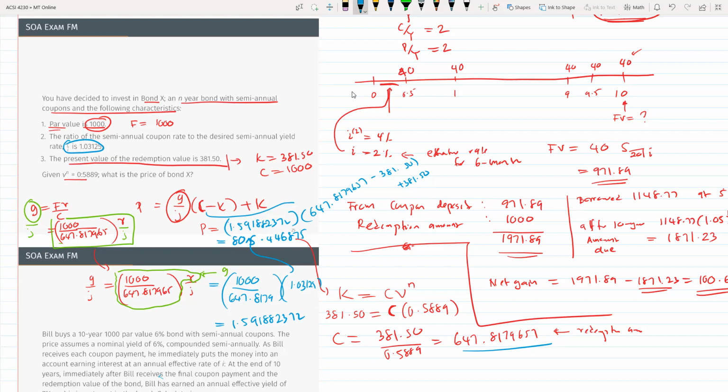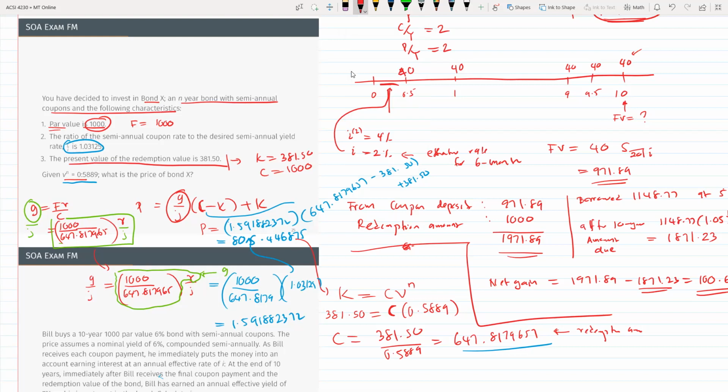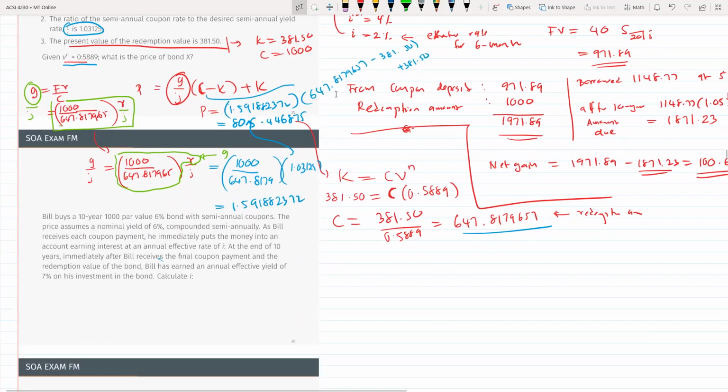So you can see that I was about to make a big mistake by assuming that face value is the same as redemption amount. But then I started to think why they gave us VN. Then I realized it's not actually a par value bond. It's just face value is 1000, not the redemption amount. If I had assumed that face value and the redemption amount are the same, I would have gotten the incorrect answer, and during the exam I would have chosen that incorrect answer. So you have to be very careful when you are reading the problems. Even your instructor can make mistakes.